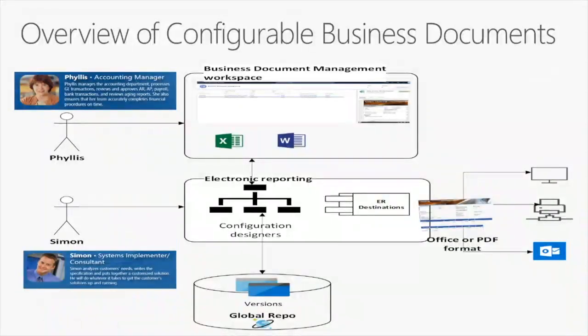And Simon, he is a functional consultant, so he is not a developer, but he is quite technical, right? So he knows a lot about ERP functional model, about ERP data model, right? But he is also not a developer. So all those tools are no-code tools, but we targeted 2 different personas. One is Phyllis, who is a business user, and another is Simon, who is a functional consultant. So he's more like a power user.